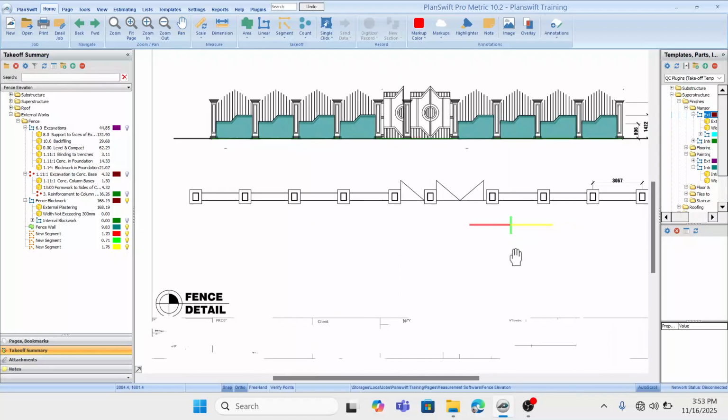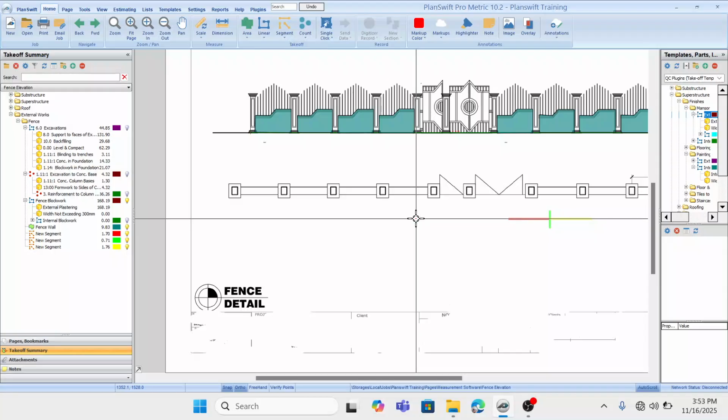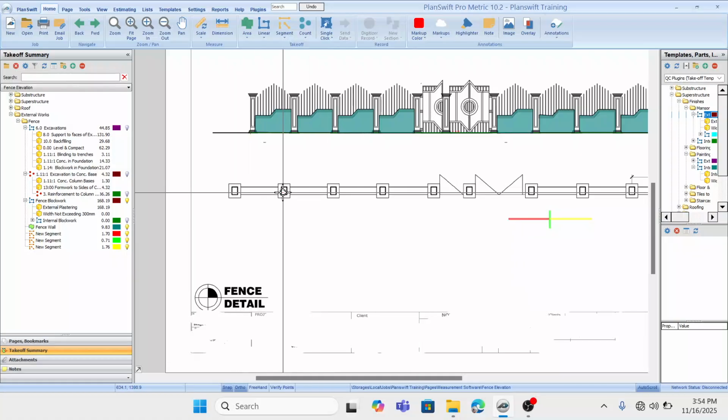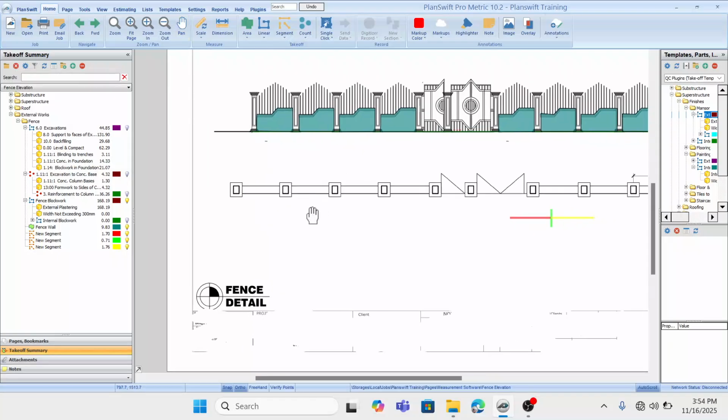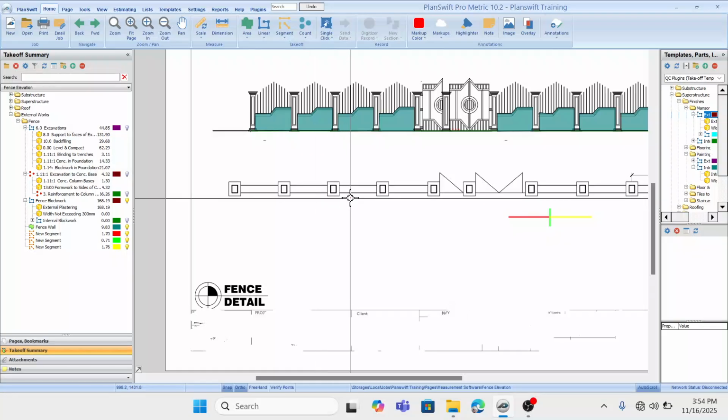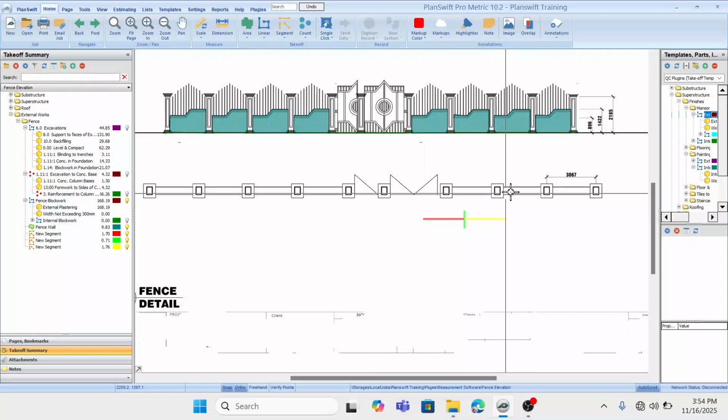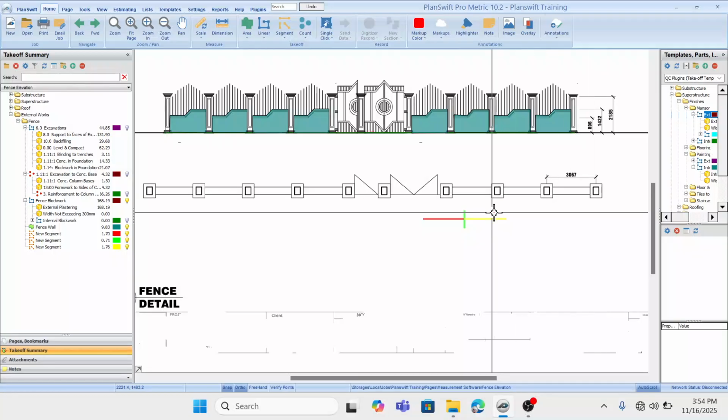So how are we going to measure this pier? Measuring this pier is very simple. What I usually do is count the number of piers. Then after counting, I will do a manual calculation to get the area of block that is required. Like what we have here, how many piers do we have here? We have one, two, three, four. This is a column. 5, 6, 7. So we have 7 piers here.